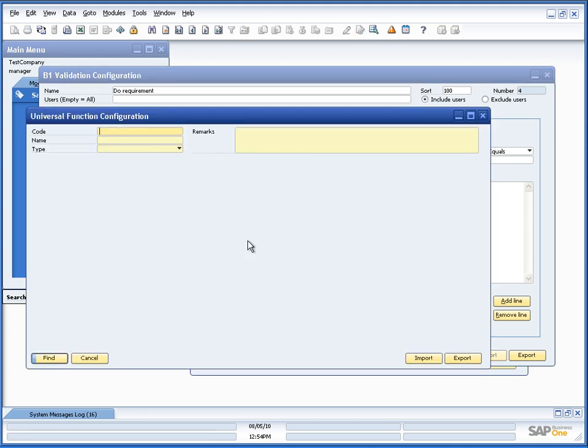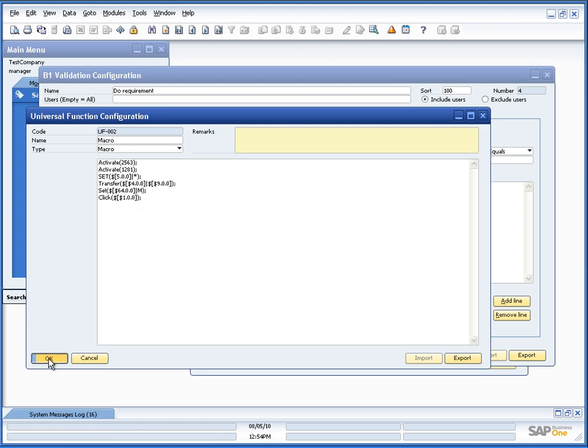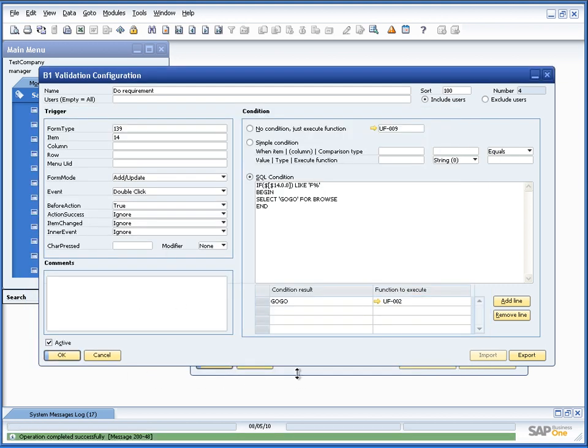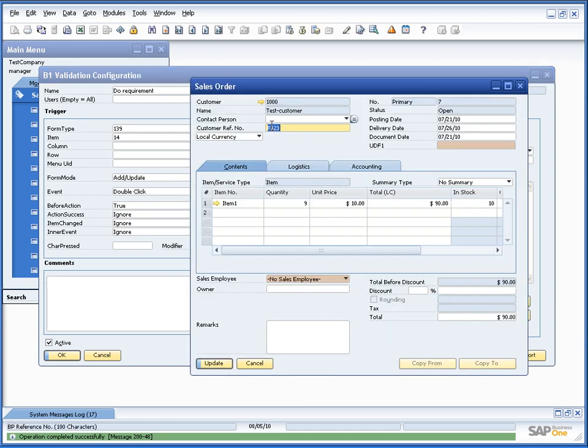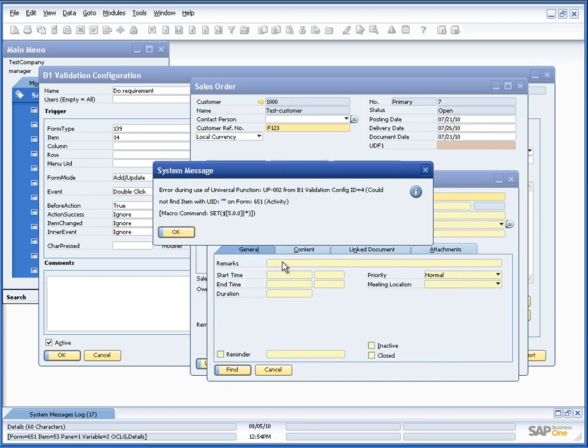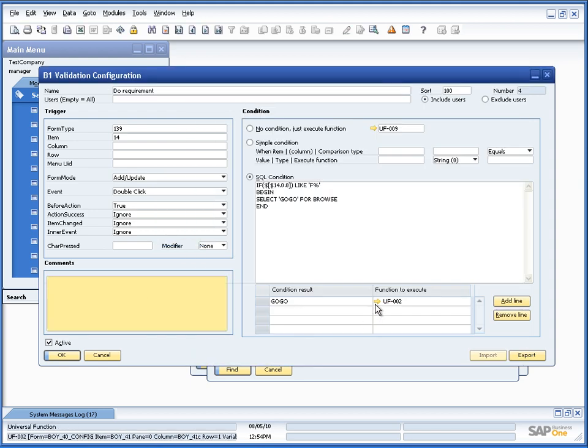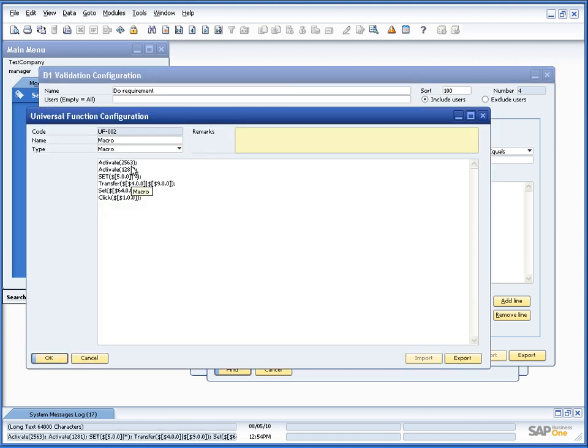It was this macro, and we saw it here. So let's see if that's okay. Oh, there was something wrong here. The first thing we notice is that it is very recommended that you run one of the latest versions of usability packages, because that actually could tell you exactly in a macro command what line the problem was on. So I can see it's on this line, the set command of item 5. So let's go and see what could be the problem.